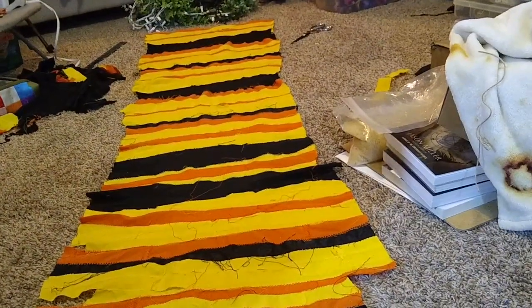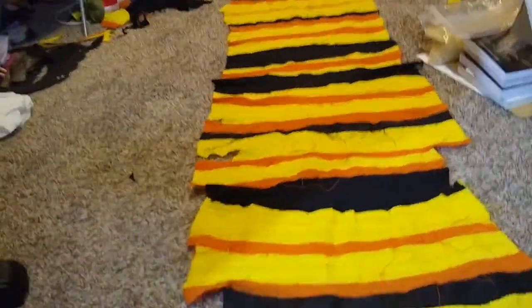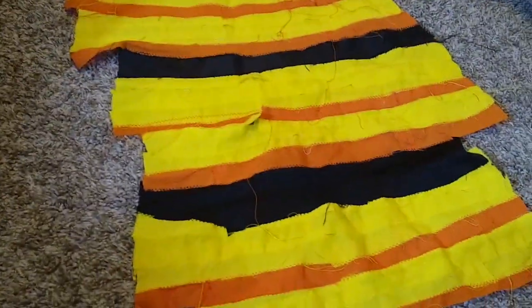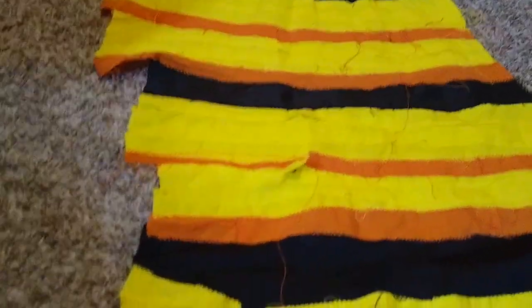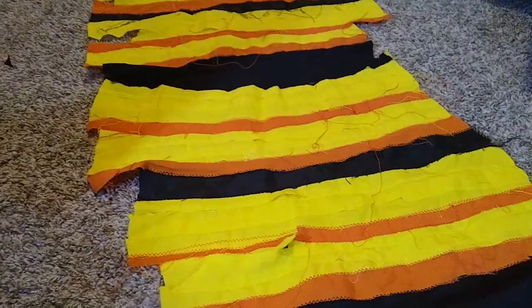So, I think I am going to go ahead and trim this down. Hello, cat. Get it as straight as I can. And then see what I can do about stiffening it. And then we'll figure out a binding situation.